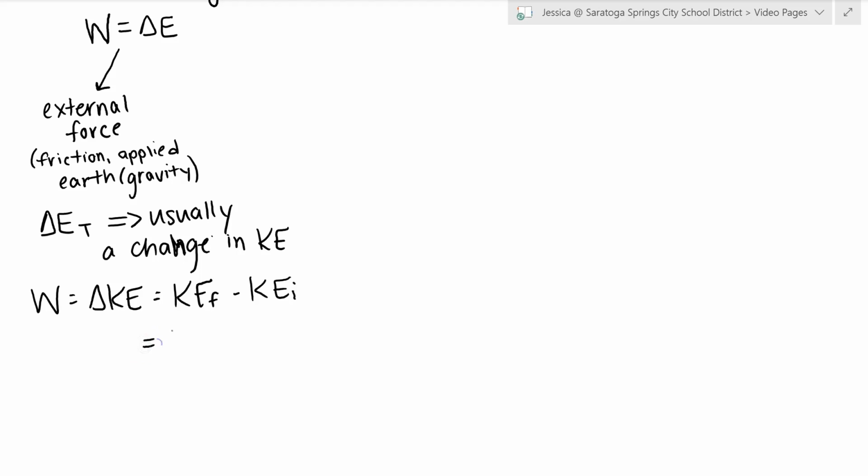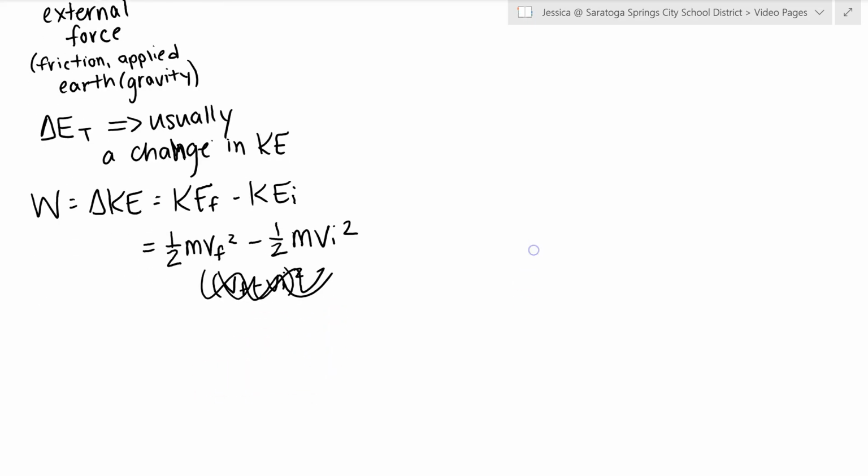Okay. Now, one thing to be wary of here is a lot of people like to rewrite this equation as (V final minus V initial) squared. Okay. That is very, very wrong. Don't do that. Okay. The best way to simplify this equation is 1/2 m times V final squared minus V initial squared. Okay. That's the only way to simplify this. You can't do (V final minus V initial) squared.